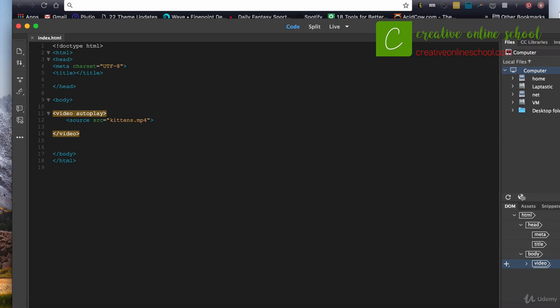This is actually more of a recommended way to do it because a video is a large file, and you can store that on another server like YouTube. It'll take a lot less bandwidth off of your website, allow your website to load quicker, and it has a lot of benefits to it. So embedding is actually probably the preferred way to do it. So I'm going to show you how to do that right now.